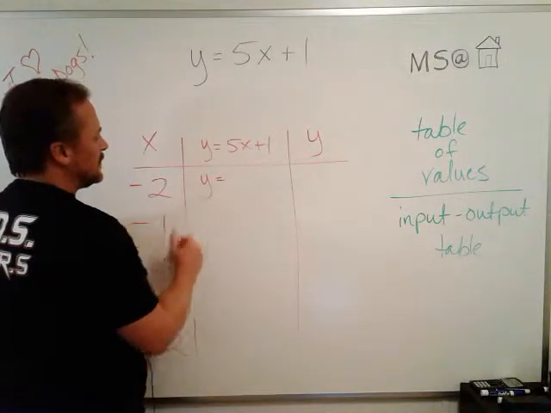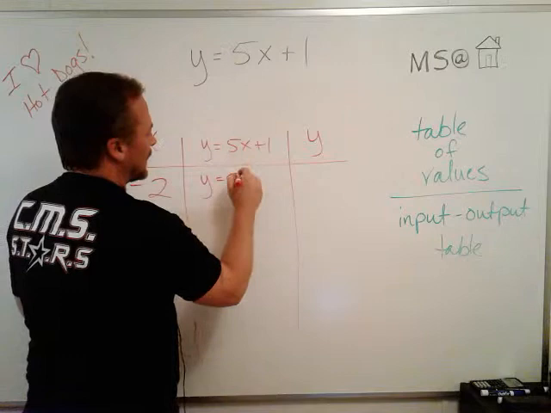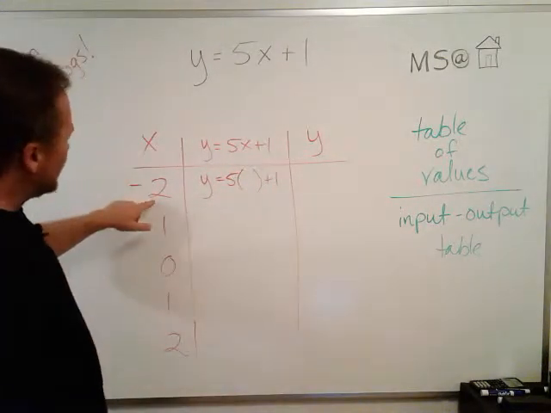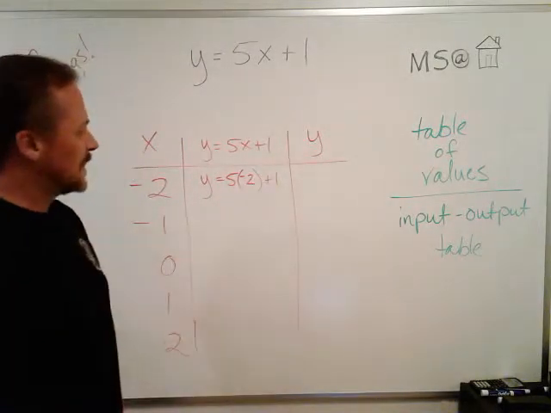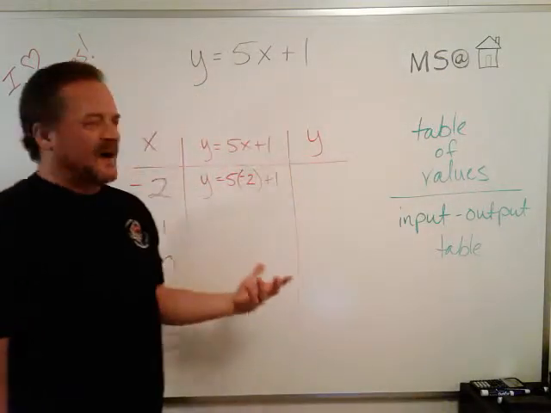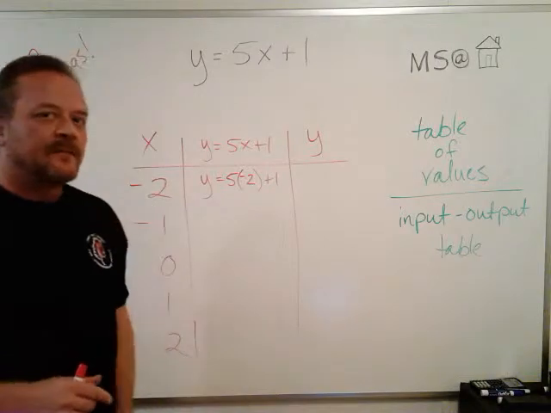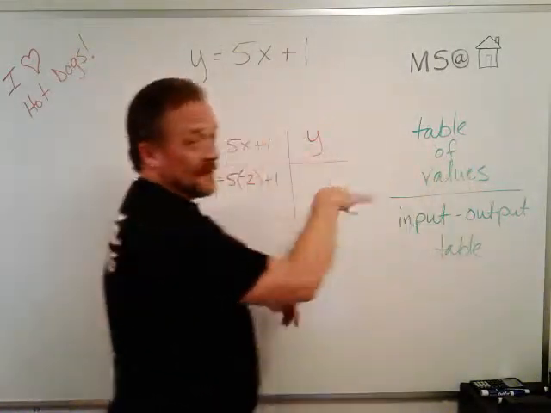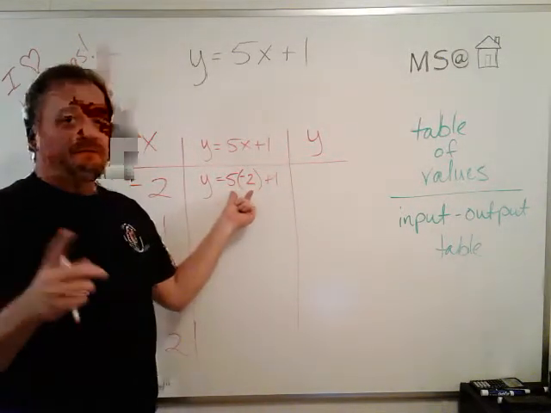Start with -2. So we'll rewrite the equation, but open up that x, and plug that value of x in there. Now if you have a workspace off to the side, that might help with a two-step equation. I'm going to go ahead and mentally go through this, but don't be afraid to rewrite it here and then follow order of operations, which tells me, by the way, to do multiplication first.